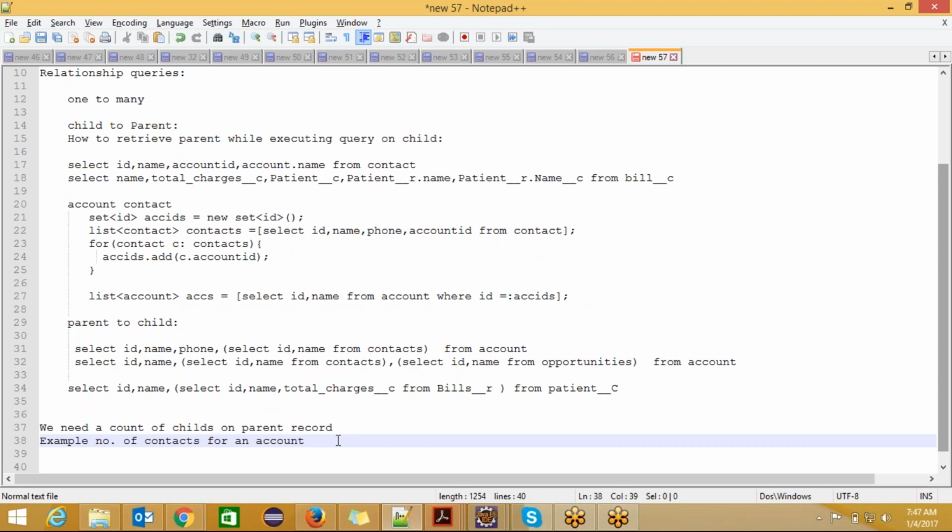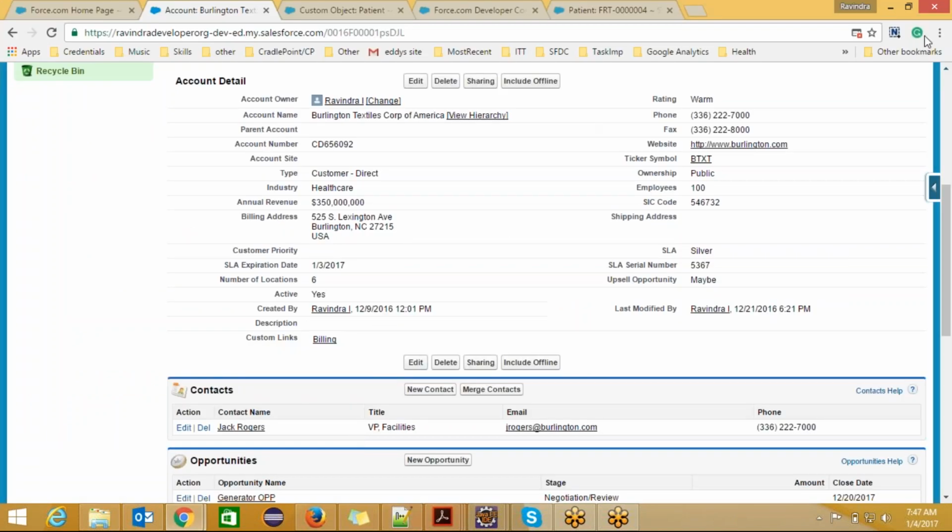To do this, first we need to create a new field on account.